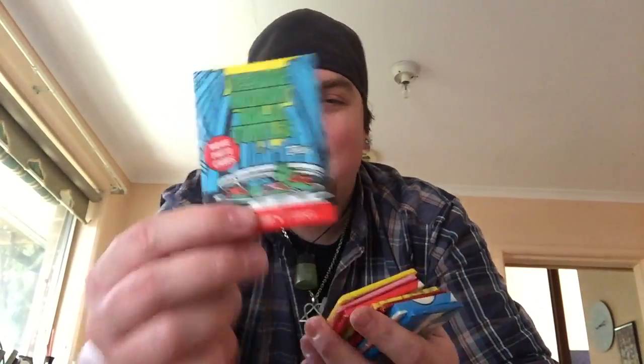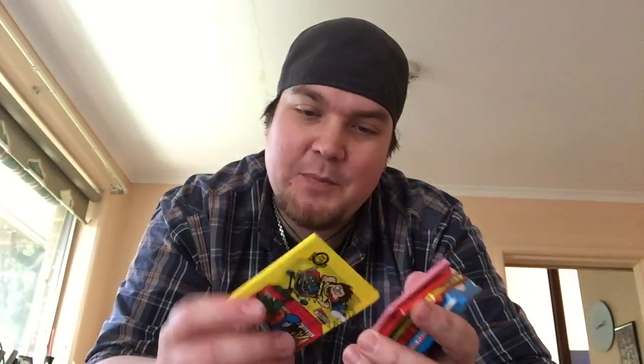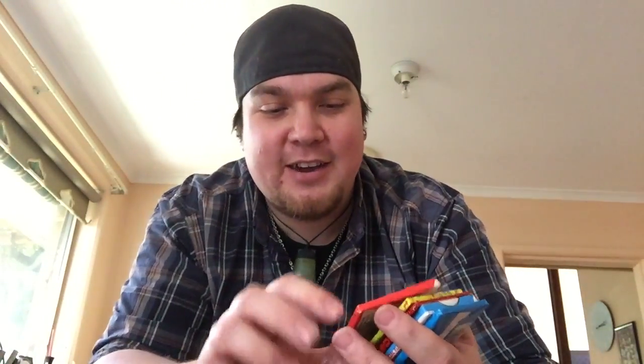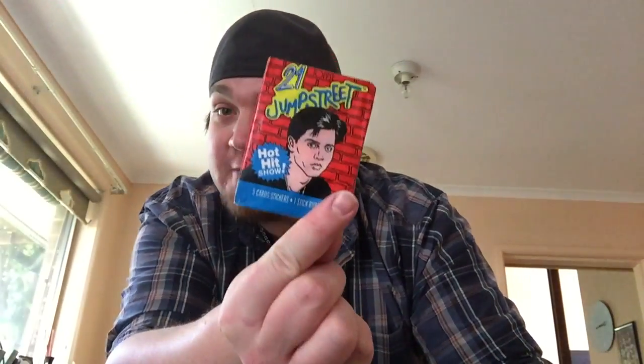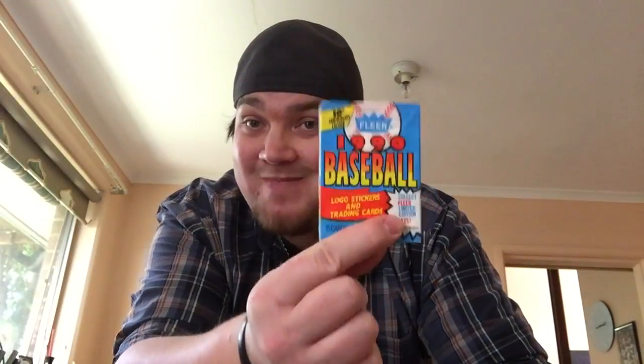And I know people like Scott Sirkland are massive fans of these because he did something similar for his Kickstarter. So we've got Donkey Kong — which is rad. This one I'm super excited about: Teenage Mutant Ninja Turtles, the original movie photo cards. This one I'm familiar with — it's called Wacky Packages. This is super random — Cyndi Lauper cards. Dune. In Living Colour, the Fox TV series — not something I'm familiar with, but I'll have to check that out. This one's just hilarious — I can't believe they even did cards for these: 21 Jump Street. This one's quite thick, there's 15 cards and a sticker in here. 1990 Baseball cards. And Desert Storm trading cards. Awesome.